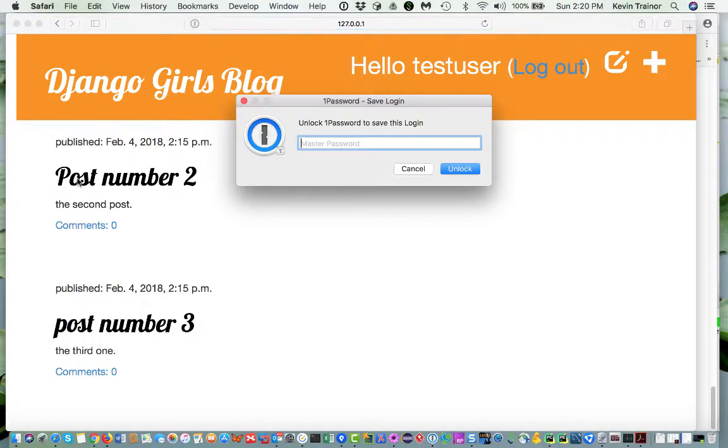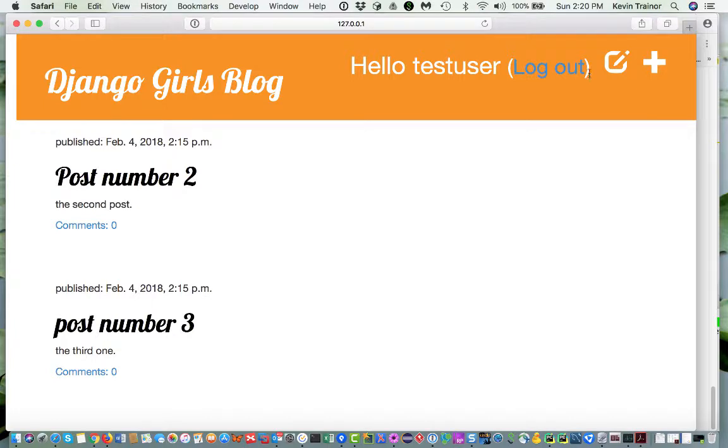And log in. Okay. And so by the time we get down here, we are going to be putting the name of the logged in user up here. We are going to have a logout link, and we are going to have the two icons, one to add a post and the other to get into the editable list of posts. Okay, so let's go into the editable list of posts.